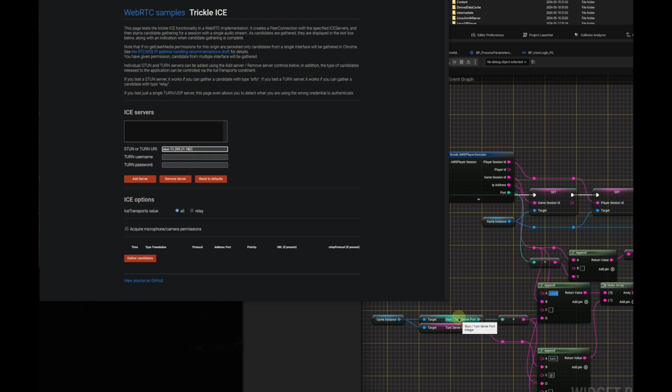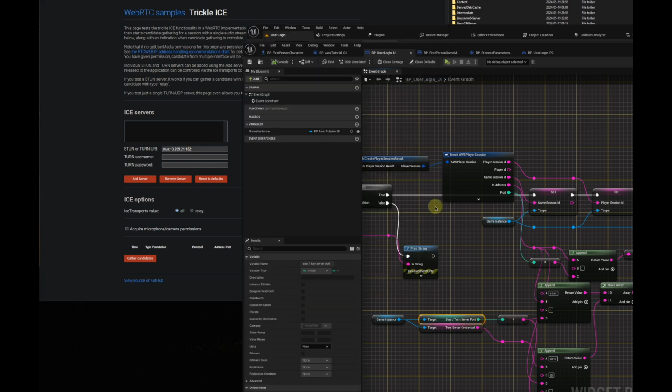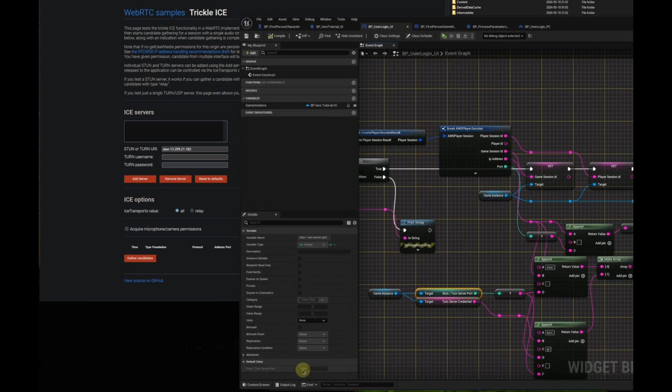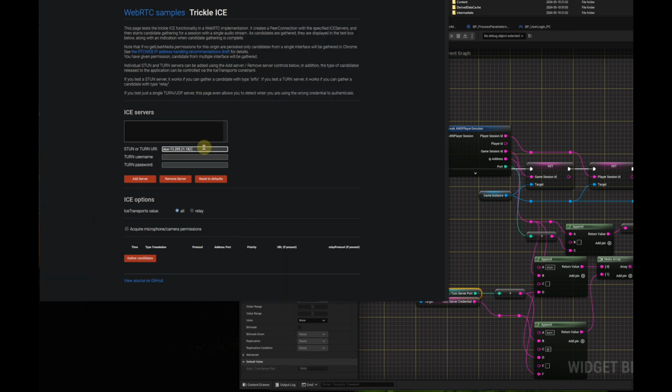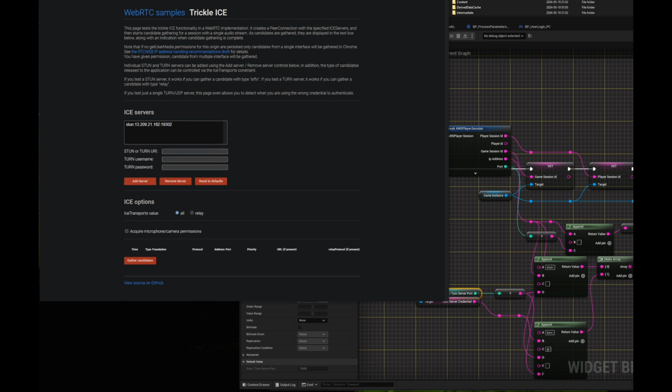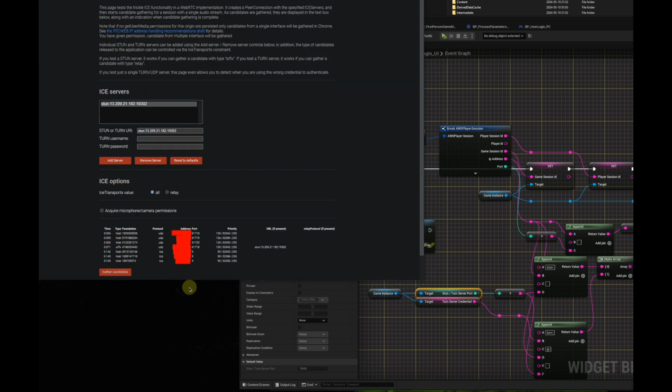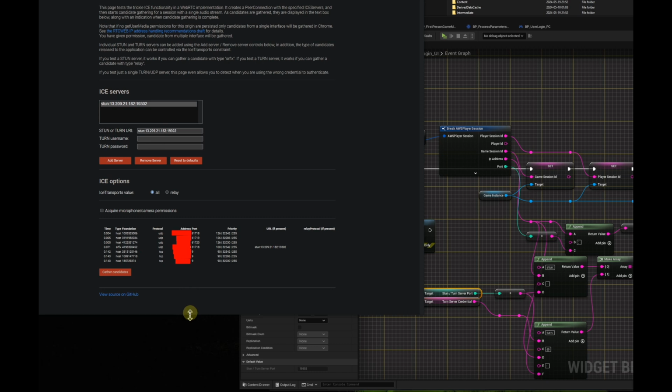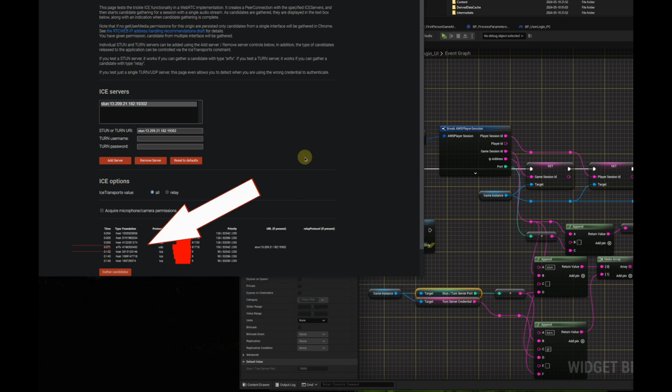And combine it with the STUN/TURN server port. Add server. And gather candidates. If there is an srflx record, it means the STUN server is running well.